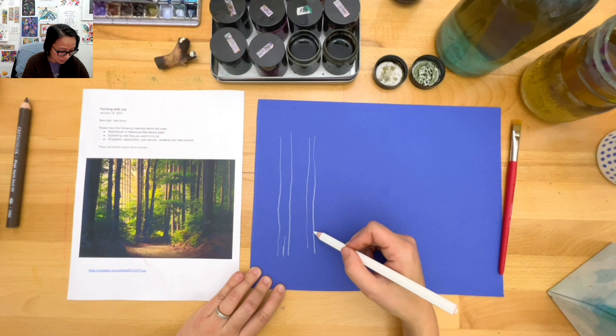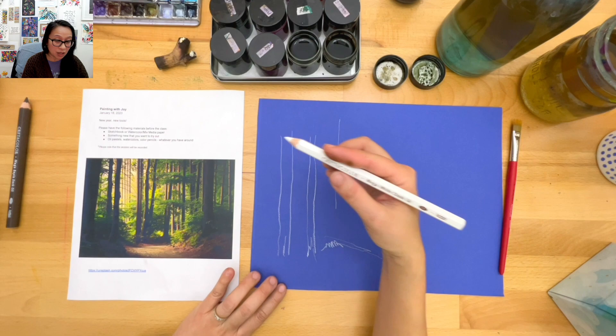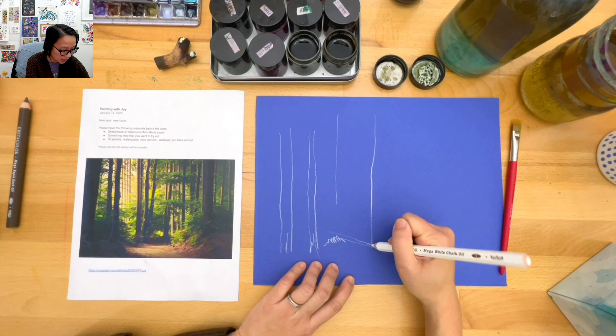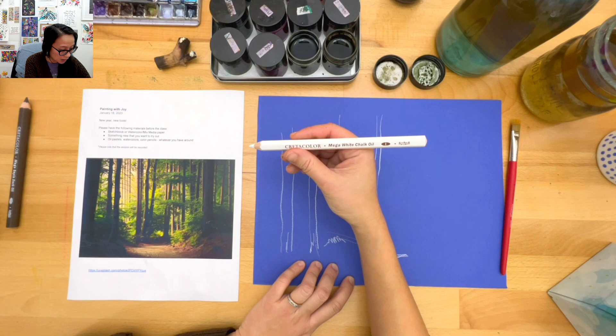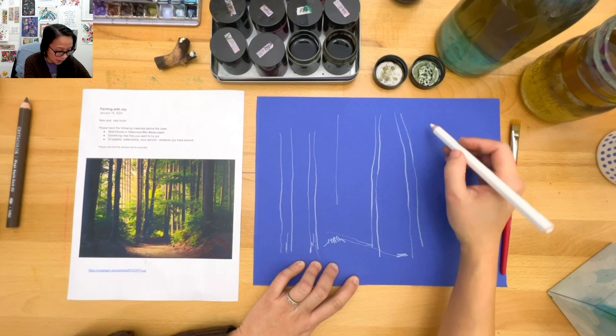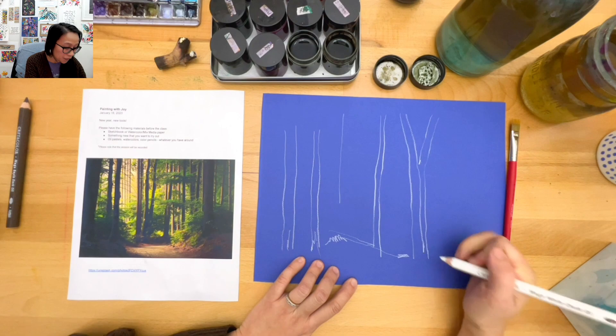Just really loose trees, with some really dark spots down here. I'm using my mega white chalk oil - I was hoping for it to be more oily but it's not as oily as I'd like. Maybe I need to vary the pressure. This is a new tool and it's from Austria. Take a look at St. Louis Art Supply - they have some things, including papers, that I've never seen before.